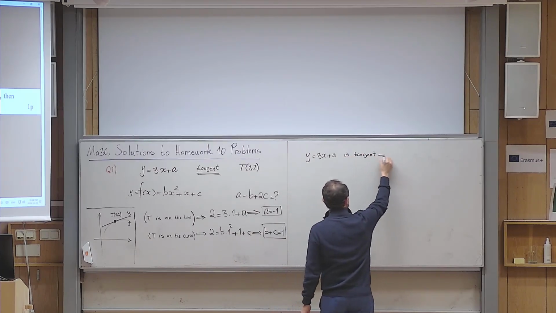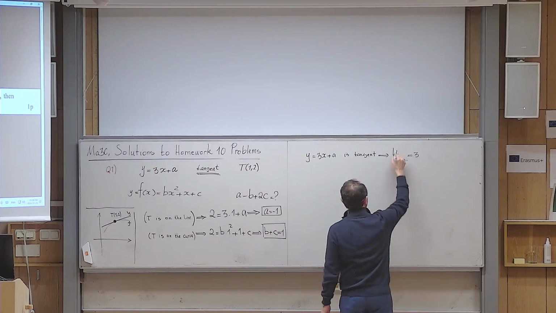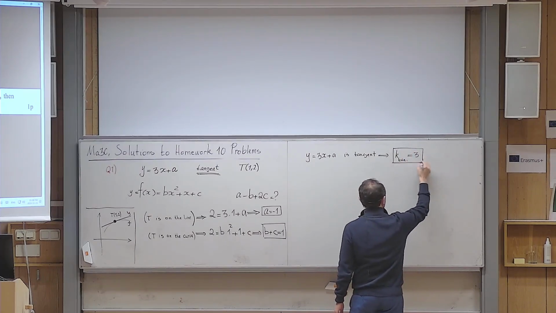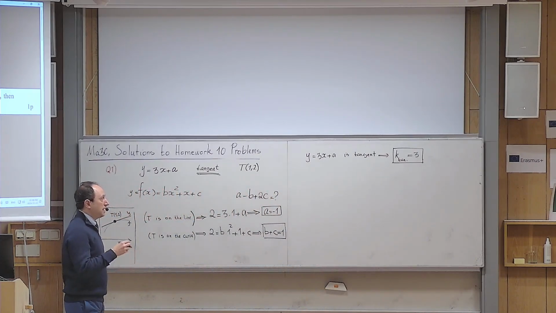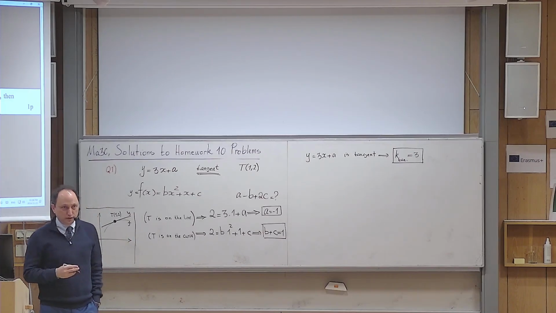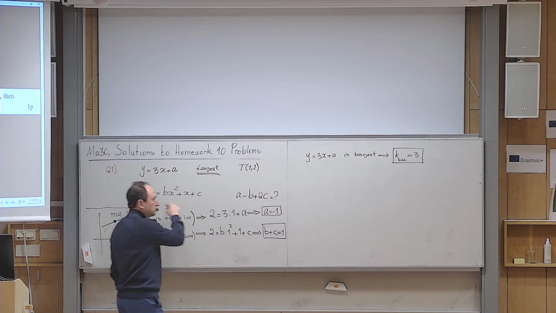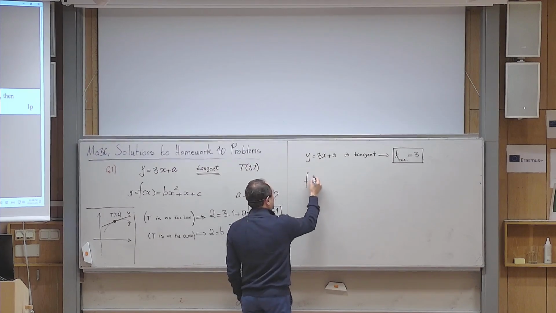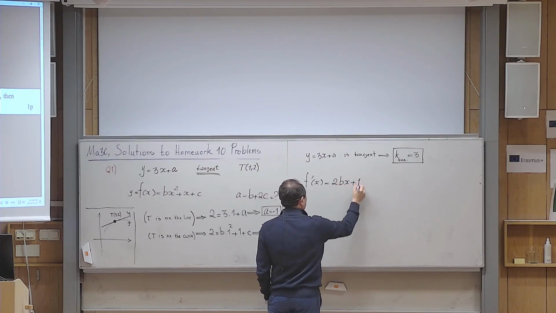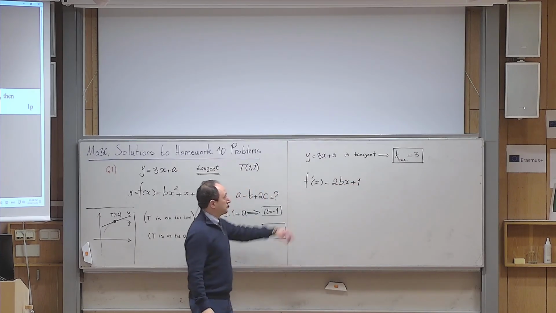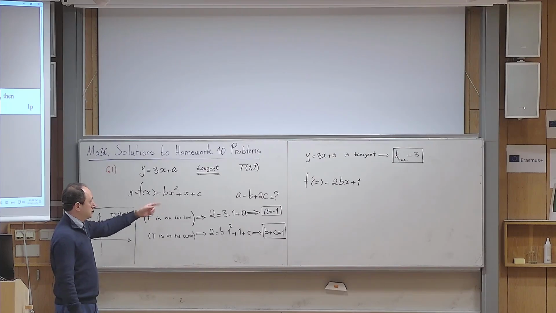So this means that the k value of the tangent is what? It is 3. This is based on the information in the problem. But in Ma3c, we also learned how to calculate the k value of the tangent ourselves. What was the rule? I go to my function, I differentiate. The function becomes 2bx plus 1. If you have forgotten how to differentiate this, review the previous lesson. It is an extremely simple differentiation.